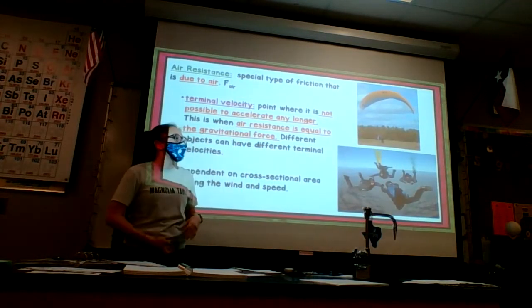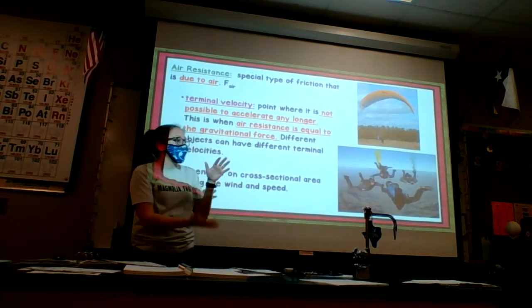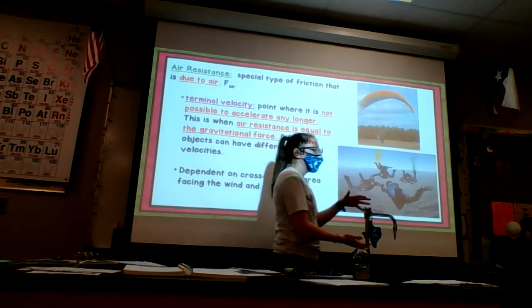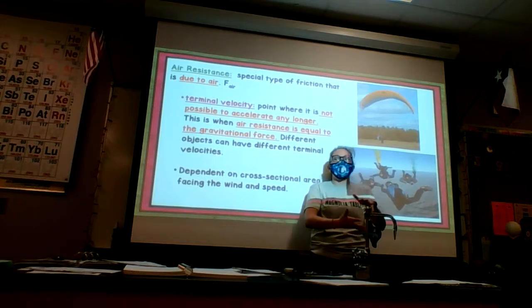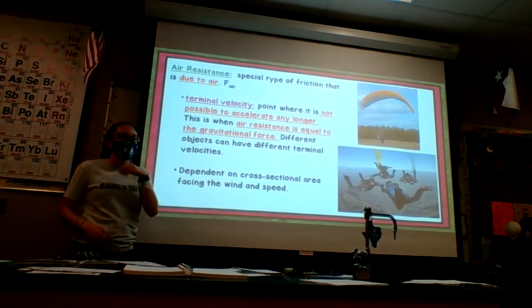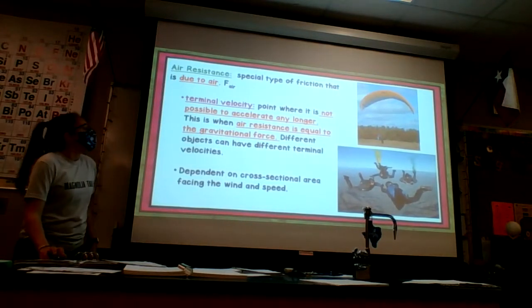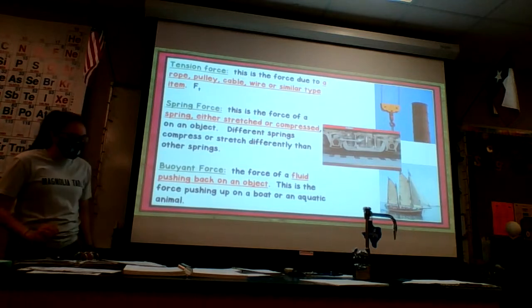Once that parachute pulls and it catches all the air resistance it can, it matches that gravitational force of you falling, slows you down, and then you reach your terminal velocity where you're no longer accelerating. You're just kind of floating is the best way to picture terminal velocity. Okay? All right.